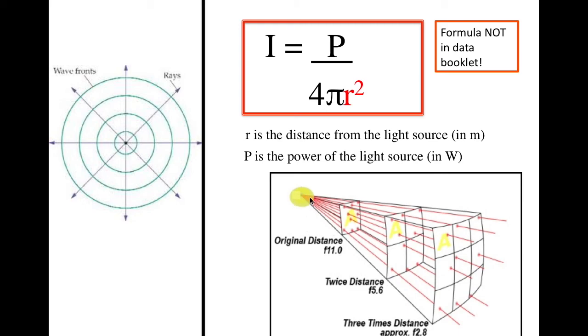Here's a picture where it actually shows that as you move further away from the point source, the intensity would decrease because the amount of energy or the amount of power would be spread over the amount of area that is shown here. The amount of area that the power is dispersed across would increase, so therefore the intensity would decrease. And this also helps to explain why intensity is directly proportional to x to the negative 2, which was seen in the last slide.